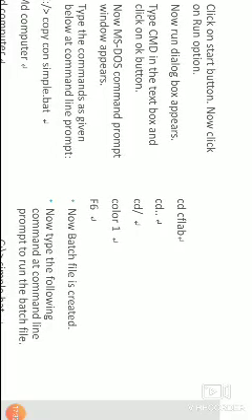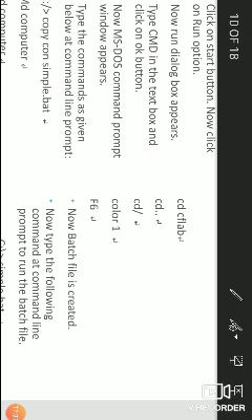So next we have cd slash. cd slash means coming to the root directory. Here the root directory is C. So after executing this command, the command prompt will look like c:// greater than.